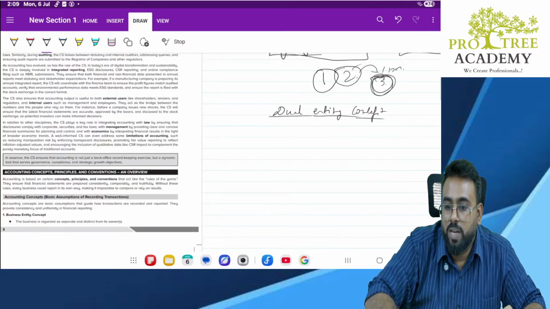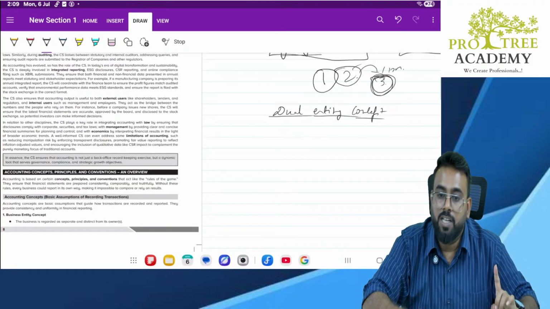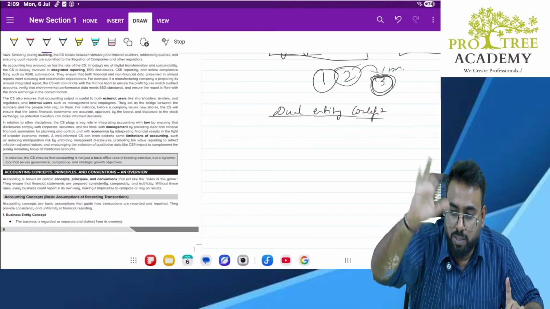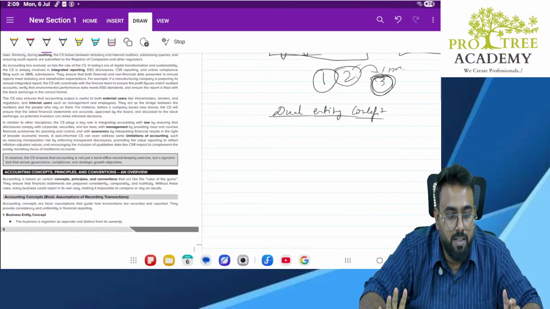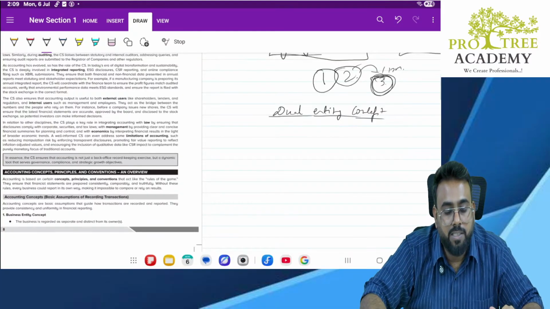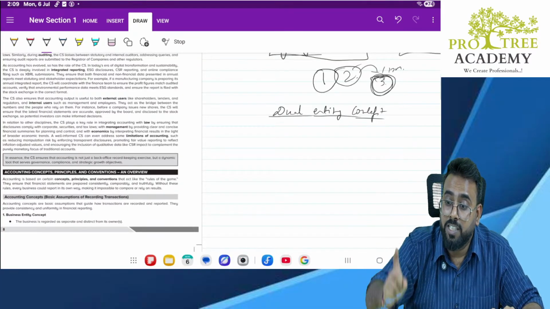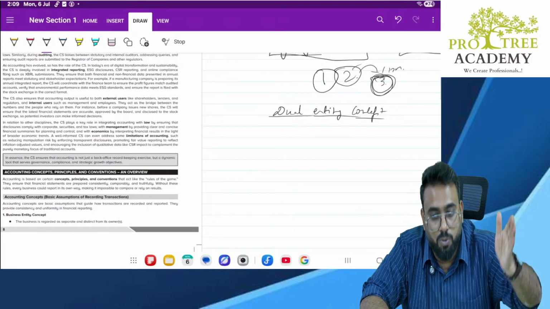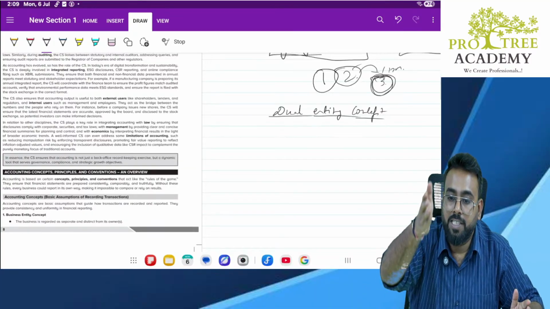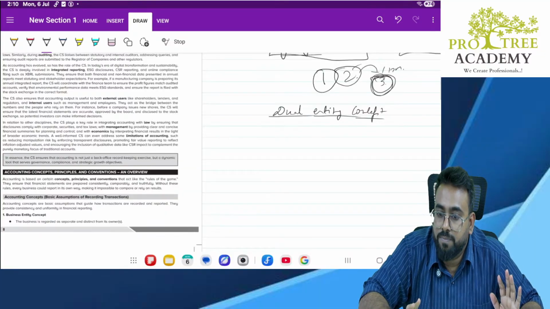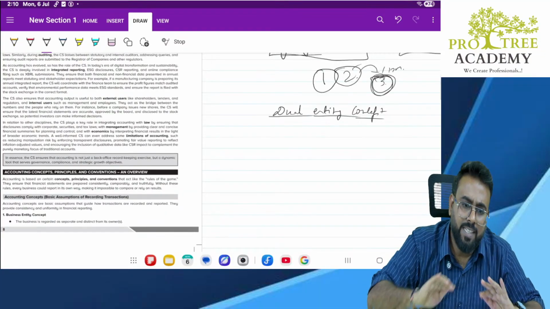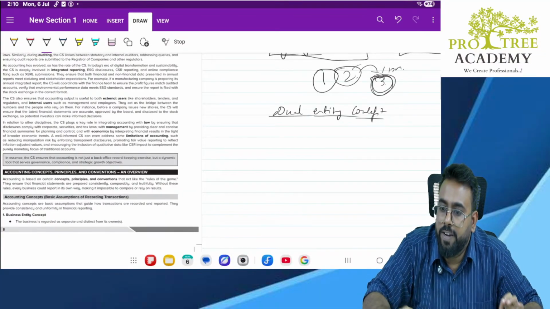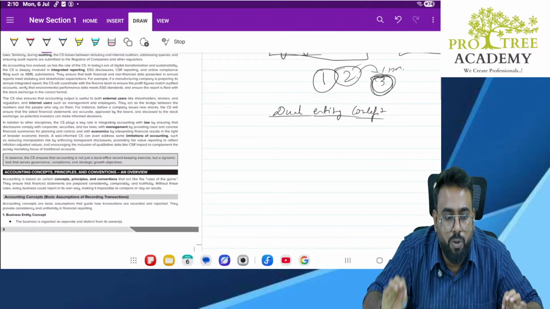I sold goods worth 1000 rupees for cash. Now here, what are the two legs of the transaction? Sir, the first leg is you sold the goods. Correct? Okay, sir. What is the second leg of the transaction? Cash is received. Correct or no? So the first leg is you sold the goods. The second leg is cash has been received. You understand? Every accounting transaction can be broken into two parts.